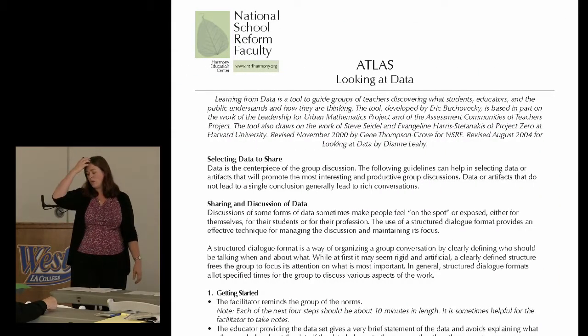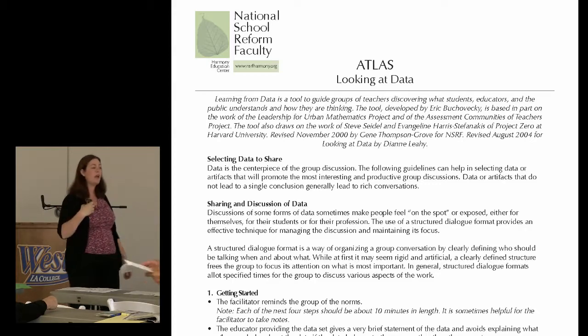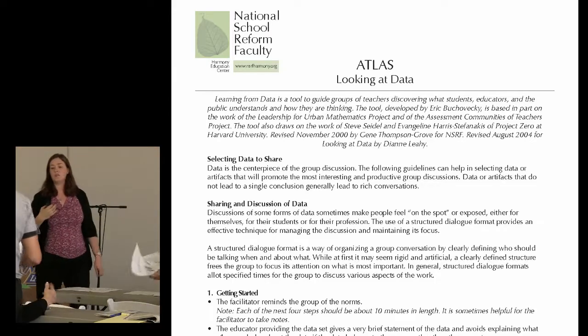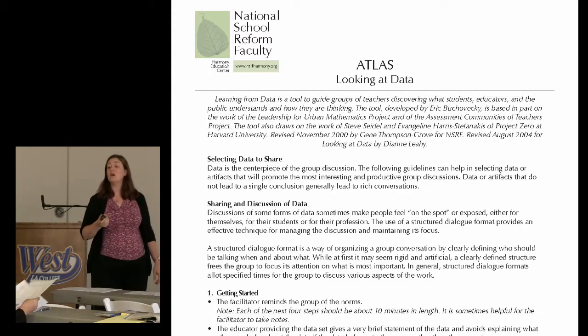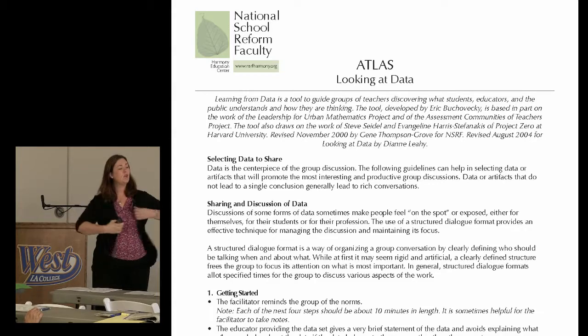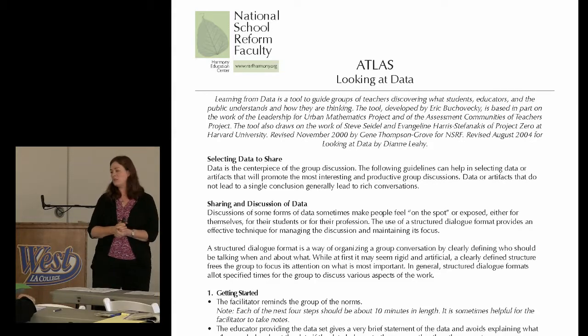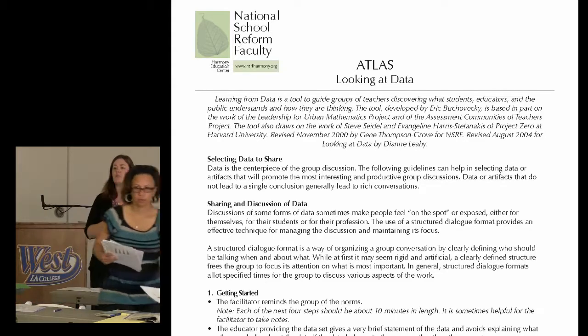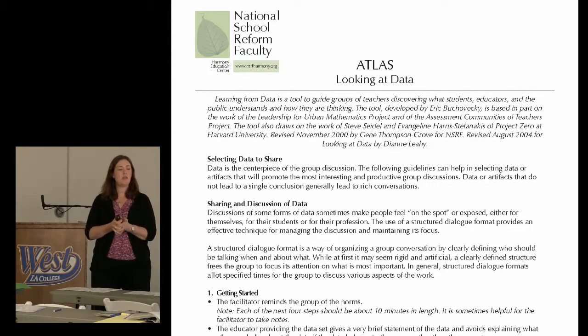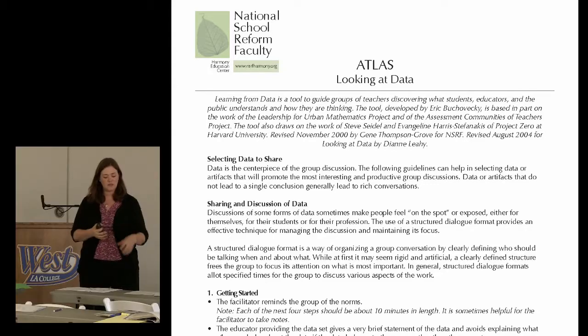Okay, so we're gonna go through a model and figure out how to talk about data. I'll wait till everybody gets settled. We're gonna work through one of the models. I'm going to leave the other two case studies that I brought with Luis, and you can take them back to your department and do some practice.